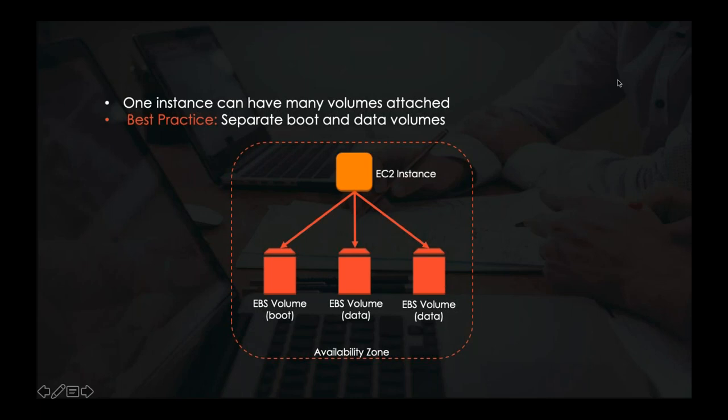The separate volume and the snapshot, the idea of a snapshot is mostly when you want to do something like a file system extension, or you see that one of the EBS volumes is running out of disk space and you want to extend it, you can do a snapshot. So that's kind of individual on each of the EBS volumes.